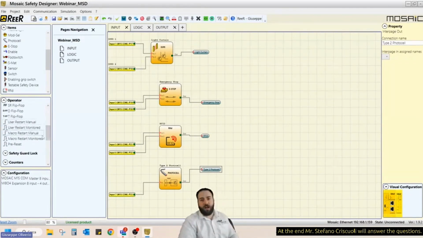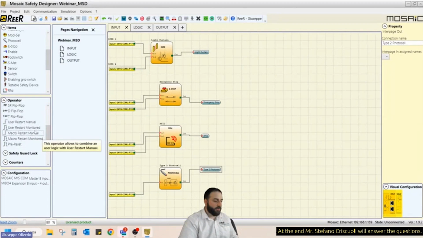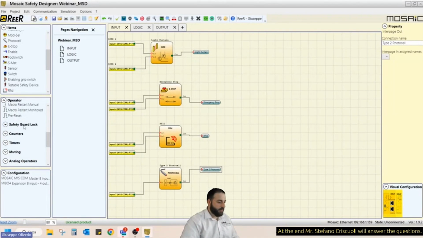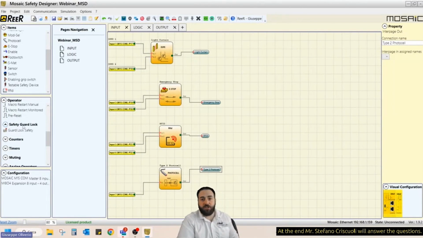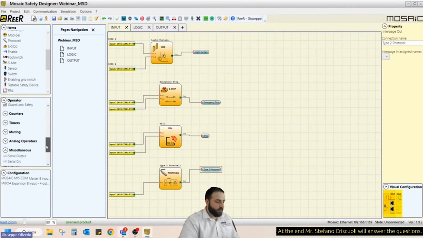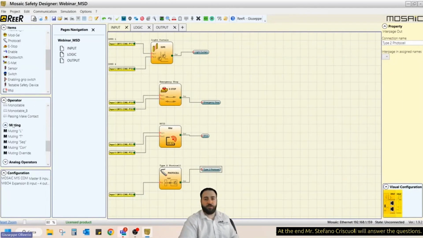We have the user restart manual, in order to save the reset signal. Safety guard lock, especially used for the reset command of an interlock switch for doors, counters, timers. Also, the muting function is possible to be managed by the Mosaic.